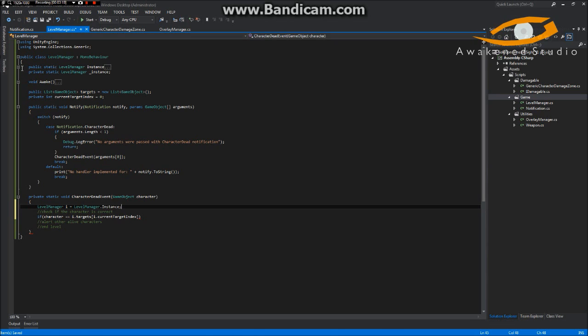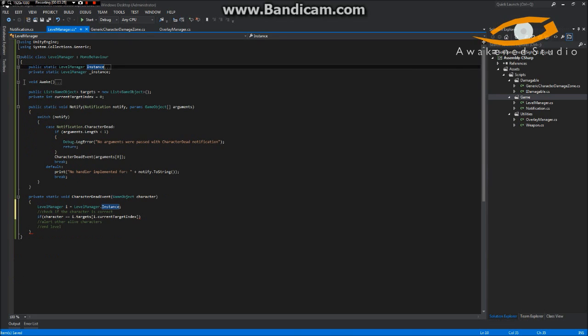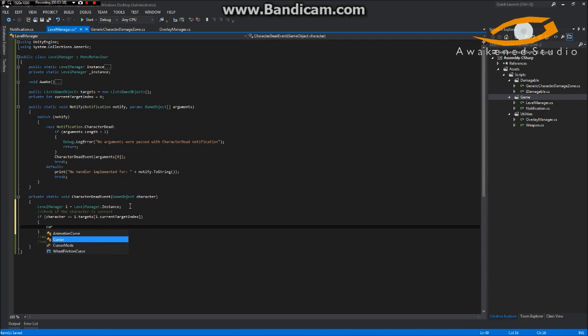Honestly, it's not really that big of a deal. It's a single if statement, which is a super small amount of resource time, but still, just keep it in mind. So if that is our target, then we're going to add one to the current target index.